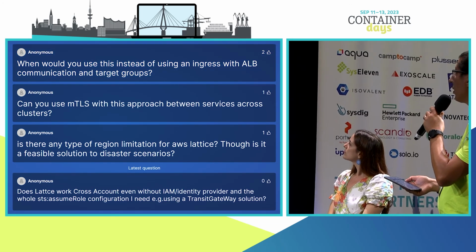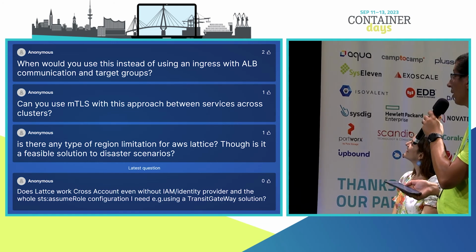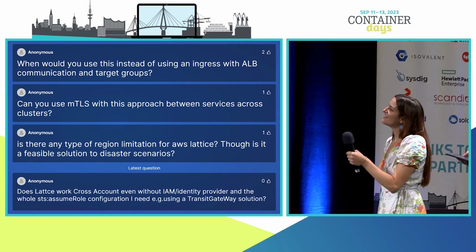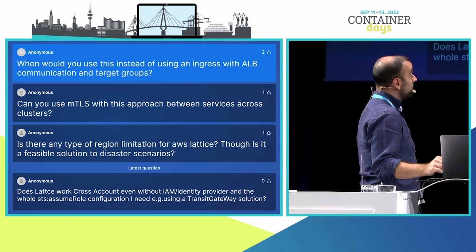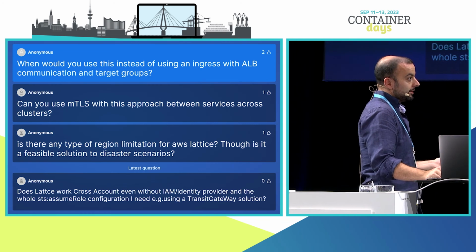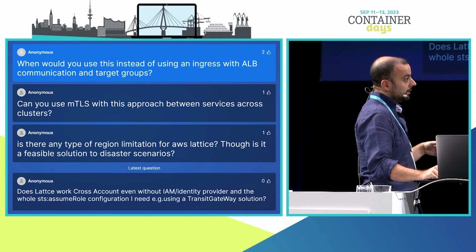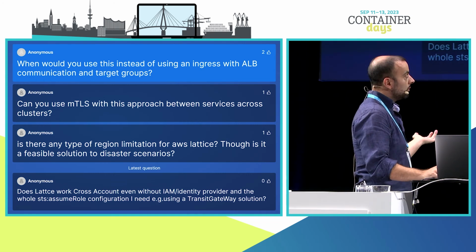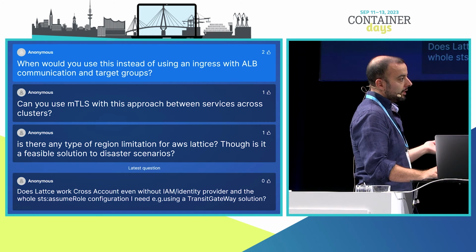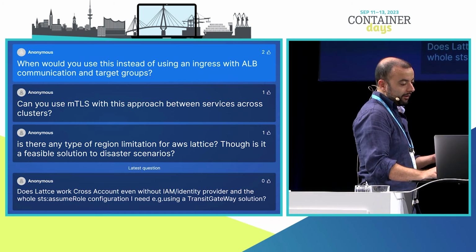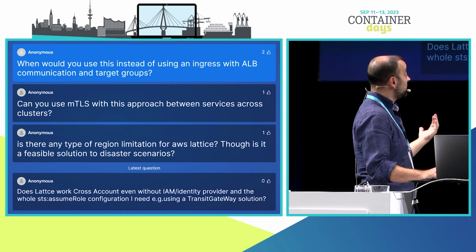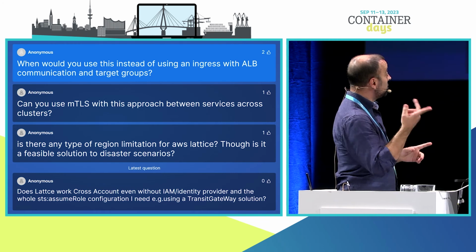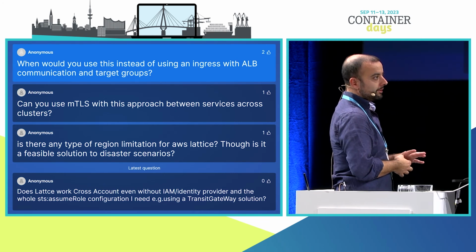When would you use this instead of using an ingress with ELB and target groups? I can take this. There is no yes or no answer here. It really depends on your configuration. But in the example that we ran, we are using overlapping CIDRs, and we were using different VPCs. So although this is possible, we are talking about the more efficient way to do it. As with everything with containers, there are probably 3-4 solutions to the same problem. But we wanted to show something that is driven by a set of APIs that are fixed for all the products, and is easier to implement with respect to other solutions. And also, you don't need to set up layer 3 connectivity, which is a huge plus, depending on your setup.